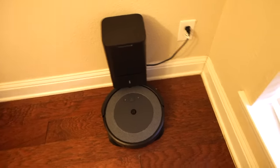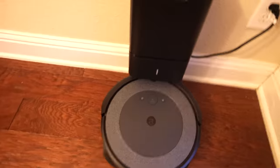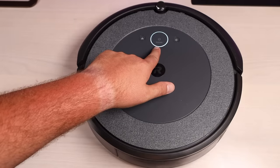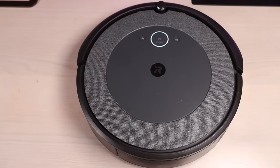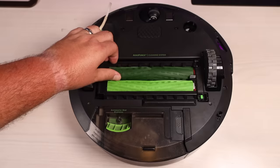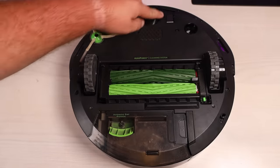Over here we've got the iRobot i3 Plus with the docking station and dustbin. Here you're just going to lift to pop the top, and same scenario — you've got a changeable bag that you'll need to change every 30 to 60 days. You don't have any cameras or sensors on the top of this vacuum; it doesn't have the visual mapping feature like the Yeti Vac Station. You do have a power and clean button and a home button. I actually do like this cloth — I think that looks really sharp on the i3 Plus. If we turn this to the bottom, you're going to see it has a dual brush in the middle that sucks everything into the center of the two brushes and crushes that into the dustbin.